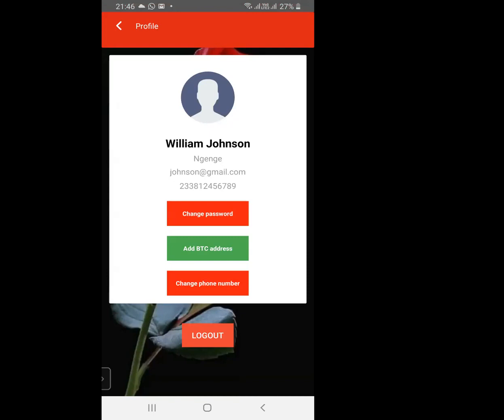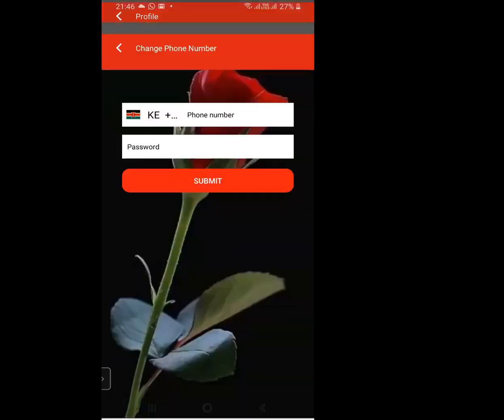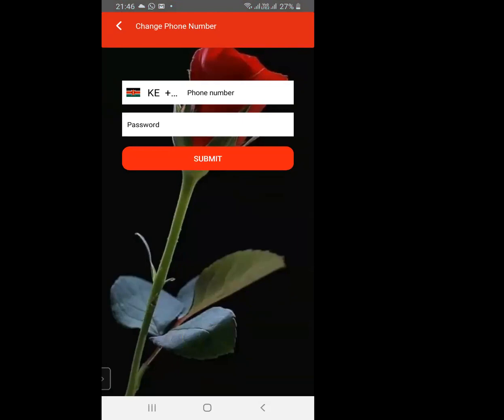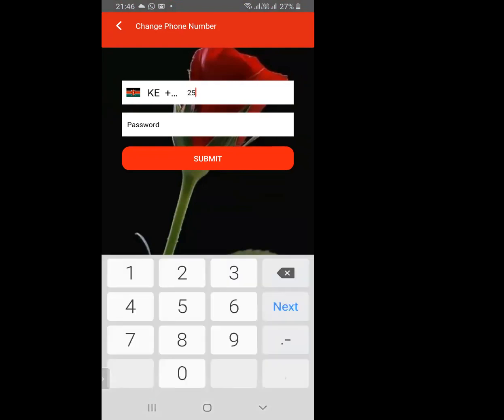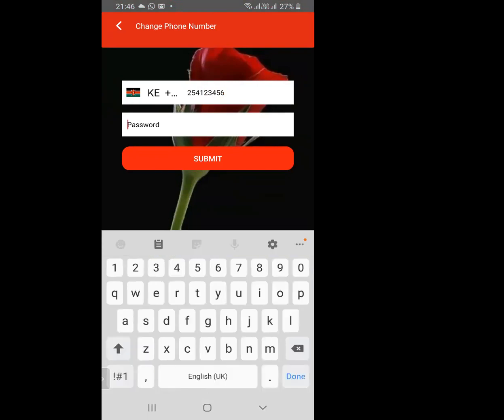So you just come here and edit the phone number. For example, assuming this is my phone number and I want to free it from this account, what I would do is come and change this phone number. Remember, I really don't want to use this account, so I can put in anything here. So I can even put 254 1 2 3 4 5 6. Now, the moment I do this, just see what happens. Failed.